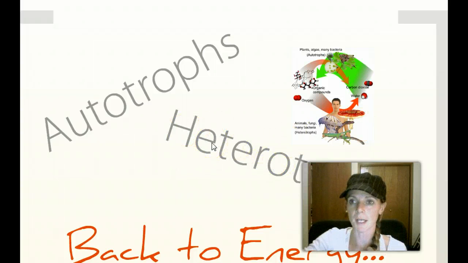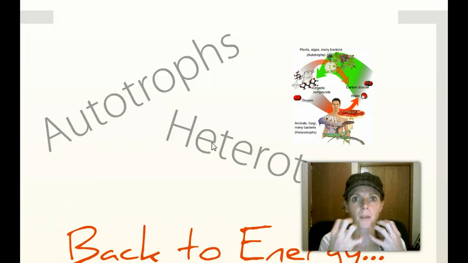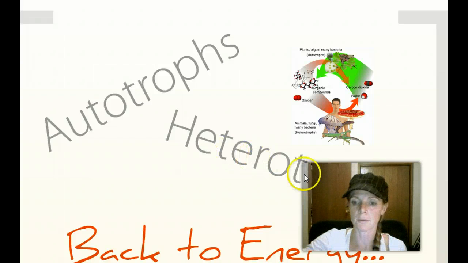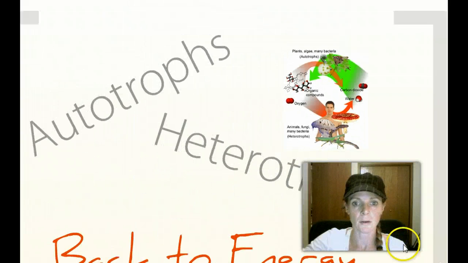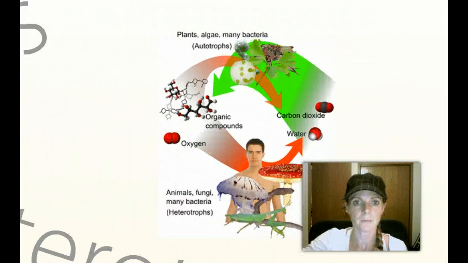Heterotrophs, on the other hand, like us, we can't make our own food. We have to get our food source from something else, place it into our mouth, chew it up, and that is our energy. Okay? Again, with humans and a lot of mammals and other organisms, we are utilizing catabolism a lot more because we're taking a large food item, putting it into our mouth, and breaking it down into smaller molecules. Okay? Here's a little picture to help you out a little bit. So, oops, let's go back to that, sorry.